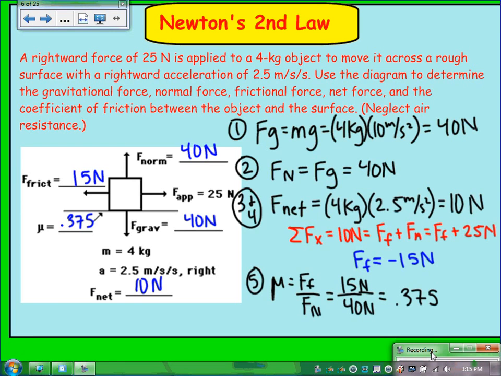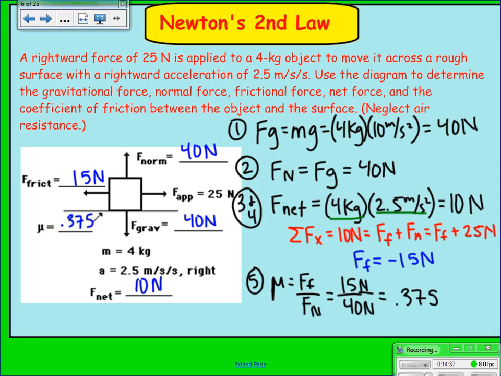In this problem, you knew the mass, 4 kilograms, and you knew the acceleration, which was 2.5 meters per second squared. Now this may have tripped some students up, but hopefully you were able to figure out that meters per second is the same thing as meters per second squared. Now, when we take 4 kilograms times 2.5 meters per second squared, that's going to give us our force net, which is the 10 newtons. So force net is 10 newtons right here, which means when you take your force friction and your force applied, and you add them together, you should get 10. That's going to help us figure out what the force friction is right here.